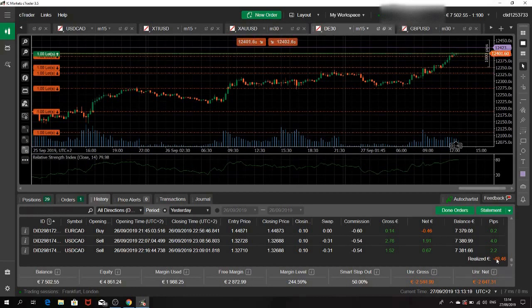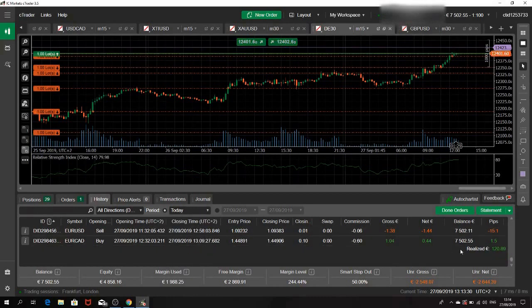So that was a great recovery from what was sitting at a big loss by midday. And today I am also doing quite well. So today I'm 120. So I've erased the loss completely and I'm up 70. So my account has advanced 70 since that loss of 169 yesterday.